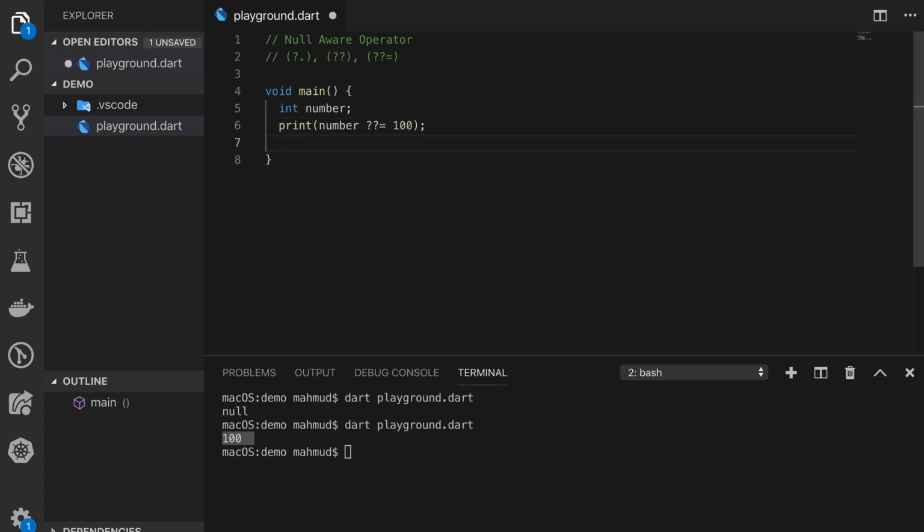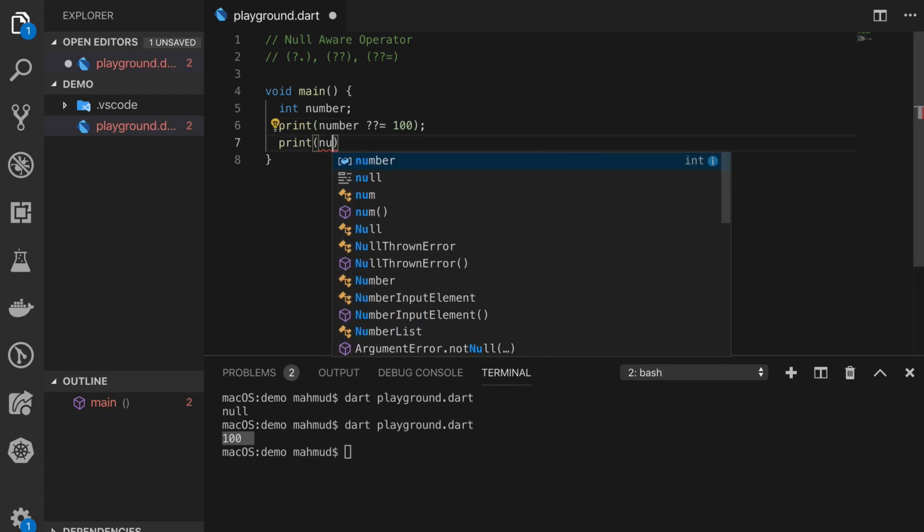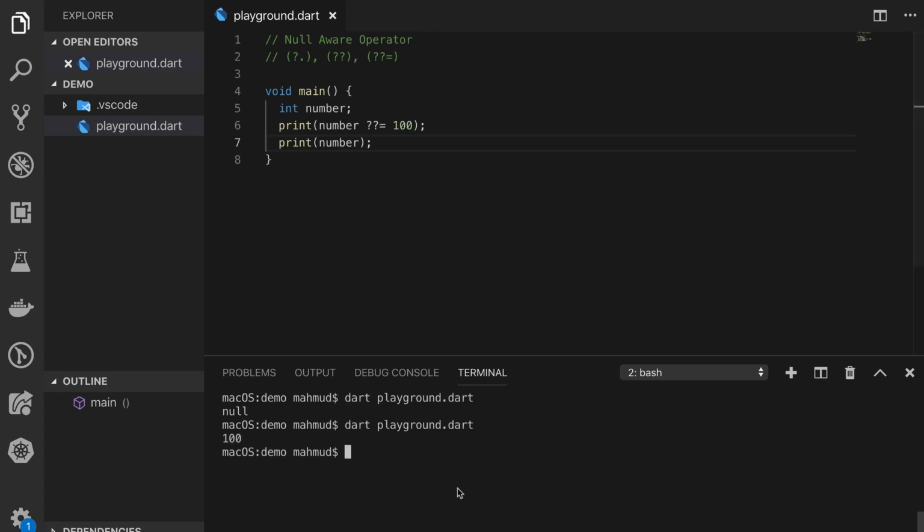If I run this program after the first print statement, you see the number 100 is showing in the second case as well. So what is happening here is that when the number is not a valid object, that means the number is null, then this 100 will be assigned to this variable, and that is permanent.